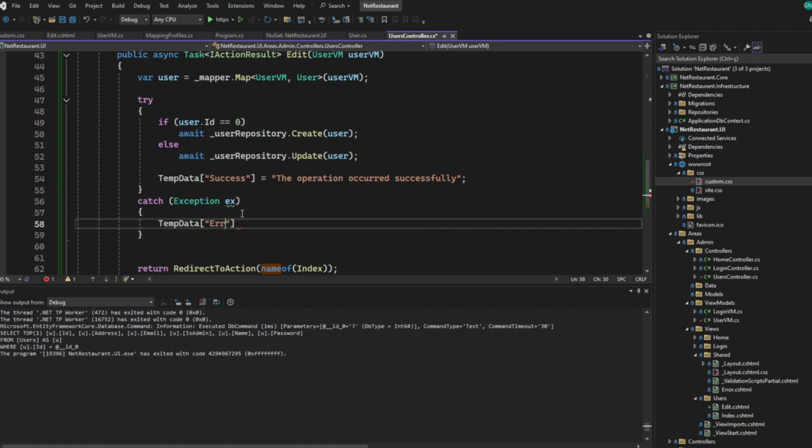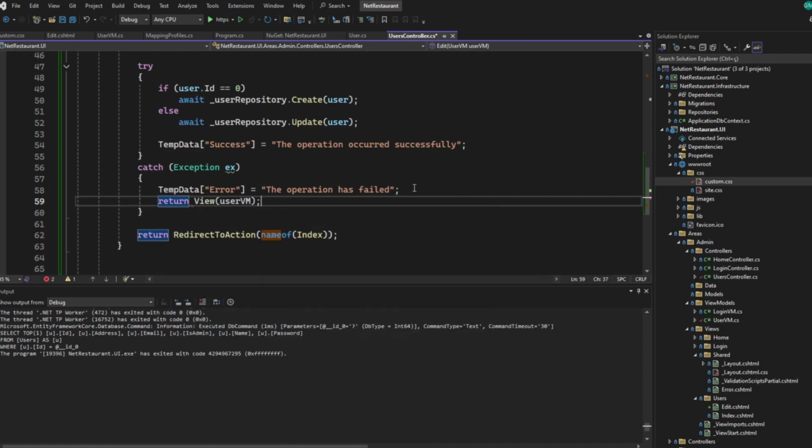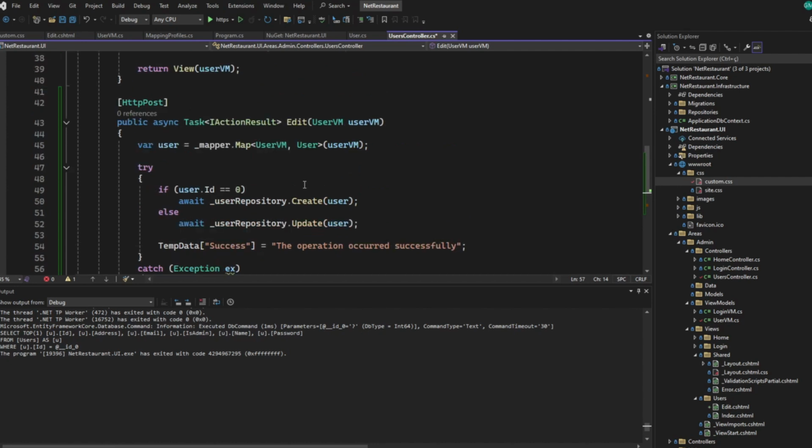Let's say error, and the operation has failed. And here I will return my view, so the user can see what's wrong and do something more or call the support.